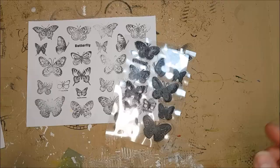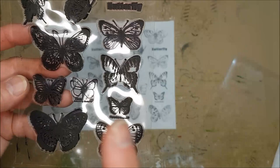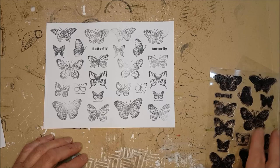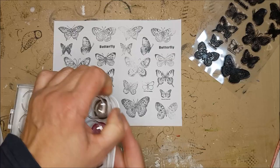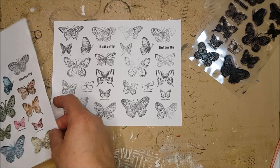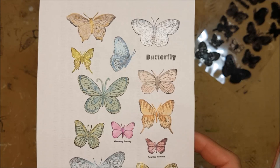I've got this lovely stamp set with gorgeous butterflies in different sizes. All I did was ink it up and stamp it down twice, and I already have a whole load of different designs. I used black Stazon ink because I wasn't sure what I'd color them with. In some instances I did use metallic watercolors — these really lovely soft colors — but they weren't the best option for me. The metallic watercolors give a lovely soft pearly color, but they do go over the black and mask it a little bit.